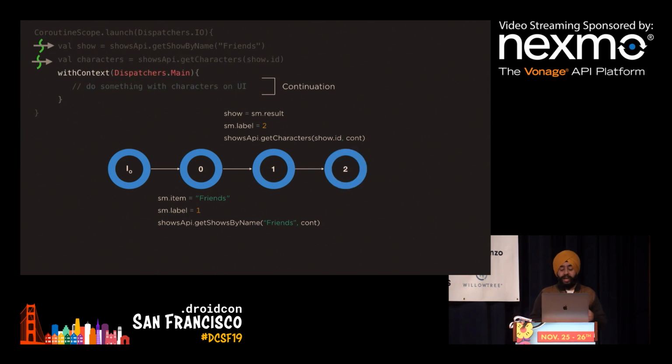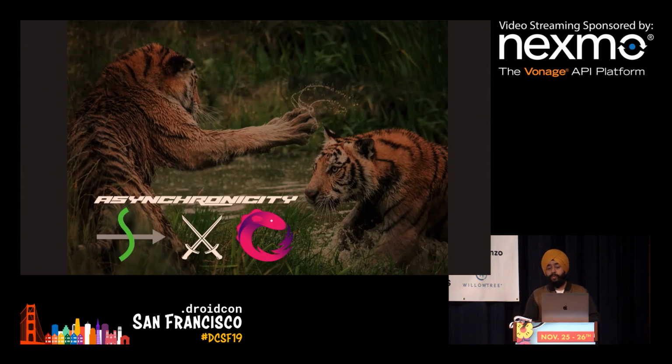Now, as soon as we have the result from this characters call, we'll push a different coroutine on the main thread, and we can easily post the results on a UI. So now we have our result, and you can definitely show it in some recycler view or whatever you like. So now let's move towards the battle.